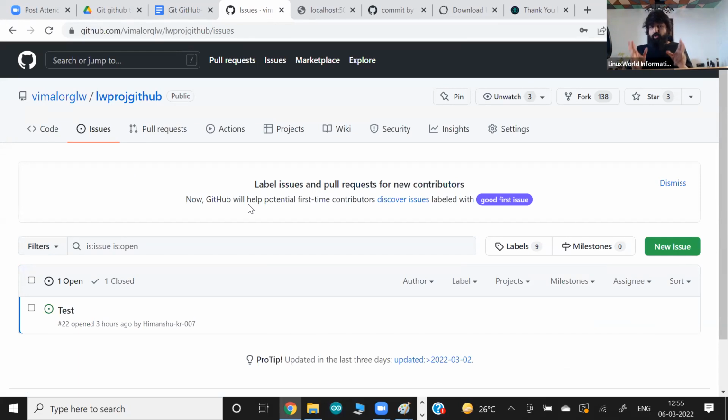For fixing this issue or bug, or adding a new feature, I give some timeline: within 7 days you have to complete this issue. So I can track whether the issues were completed on time or not. If it's not complete, it will show me some kind of pop-up that this issue is still pending, somebody has not yet completed it.